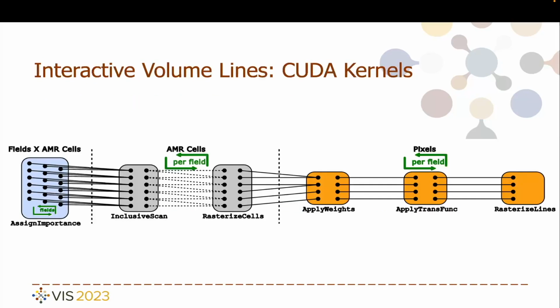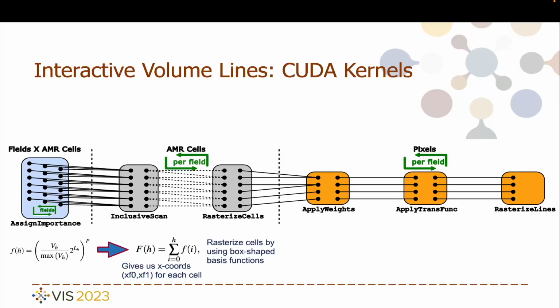Each of the boxes here on the slide represents a CUDA kernel, and the color coding represents the phases I introduced before. In the first phase, we compute the importance variance per cell. We then compute an inclusive scan over those importance values, and given the resulting prefix sum, we obtain x coordinates for the interval that this cell spans with sub-pixel accuracy. We then project these cells onto the pixel raster using box-shaped basis functions. And using the basis functions, we now have a lot of pixels that we split out the contributions to. While splitting out, we also compute basis function weights.